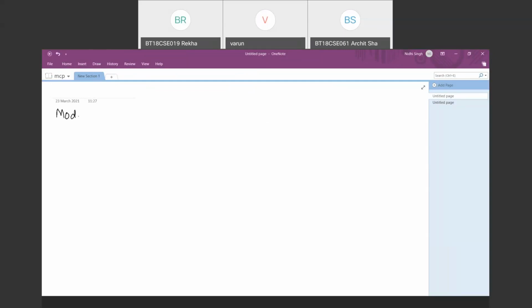Today's topic is modern stream cipher. It is the last topic of modern ciphers. So basically, we will just introduce what a stream cipher is, and after this, I will start the details in tomorrow's lecture. So, what is a modern stream cipher?